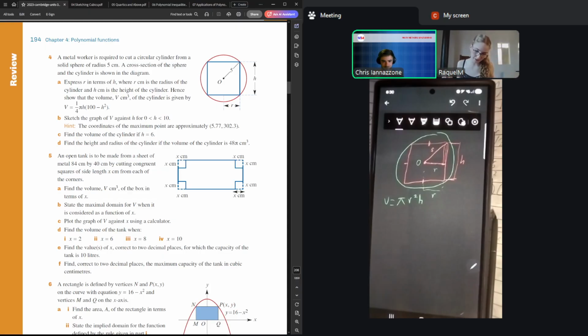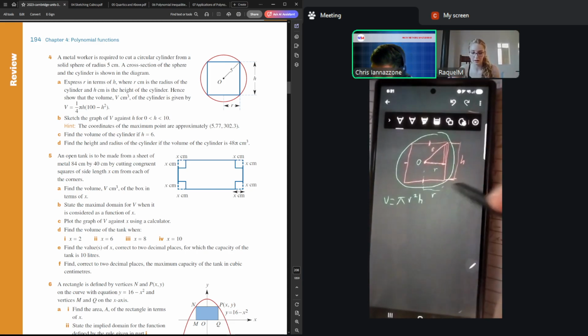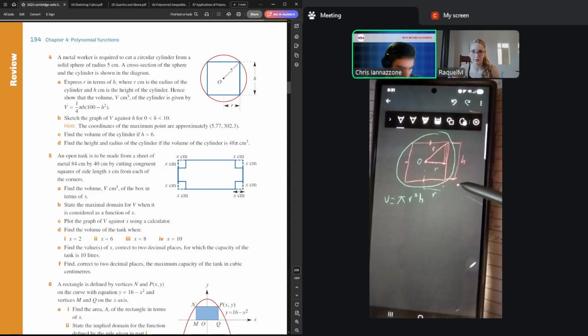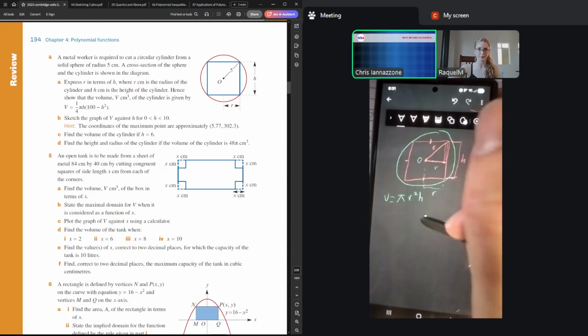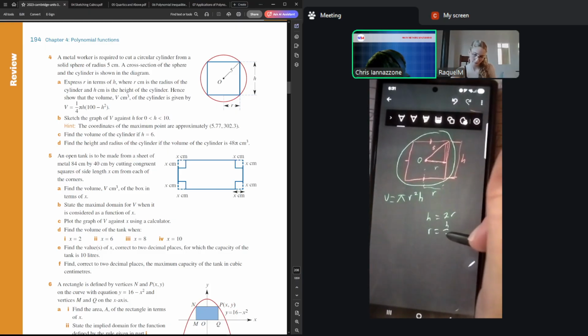I substituted my value for r into the equation, but then going on from that got stuck. So when you said you subbed in a value of r, what'd you sub in? Would r be 2 over h? Does that work? Because isn't h equal to 2r? Yeah, hang on. Yeah, you're right. I had it the other way in my head. H is 2 r's. So h is 2r, and then r is h on 2.